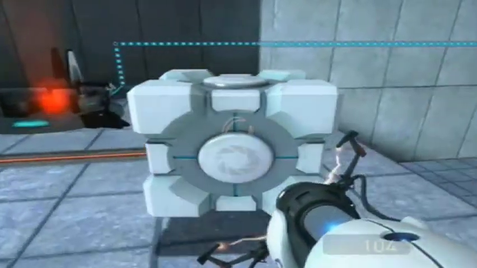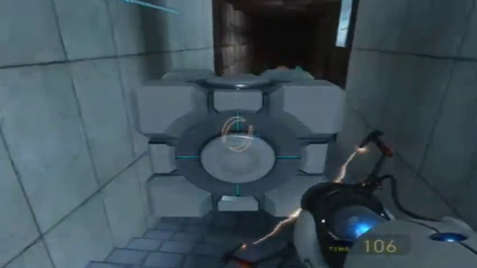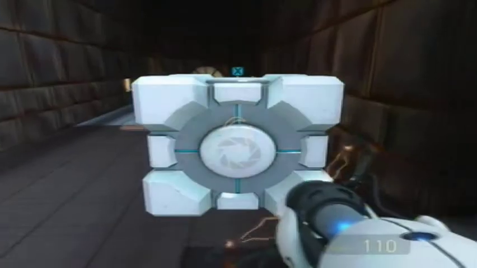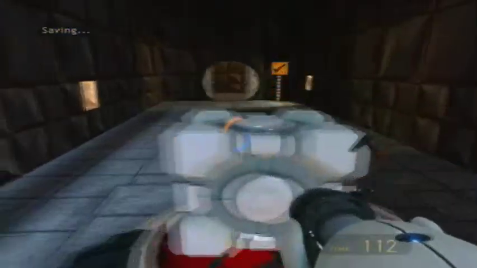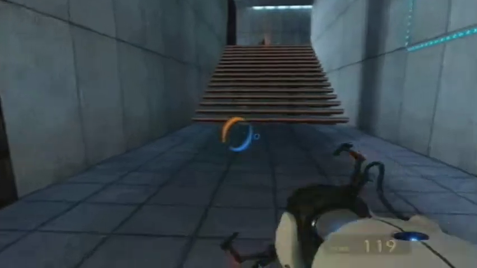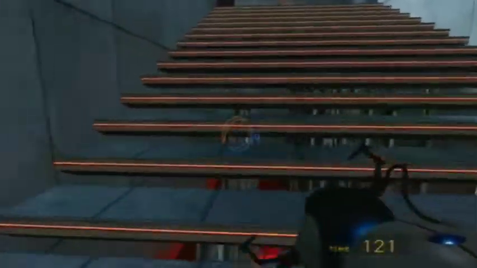And you want to just go with this on the button as usual. Stairs! Stairs! This goes here, and we walk out here. Oh wait, actually, first, you want to lay a portal going.